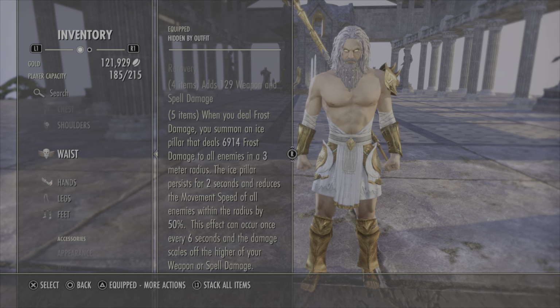The 5-piece: when you deal frost damage, you summon an ice pillar that deals frost damage to all enemies in a 3-meter radius. The pillar persists 2 seconds and reduces the movement speed of all enemies within the radius by 50%. It can occur every 6 seconds, scaling off the higher of your weapon and spell damage.